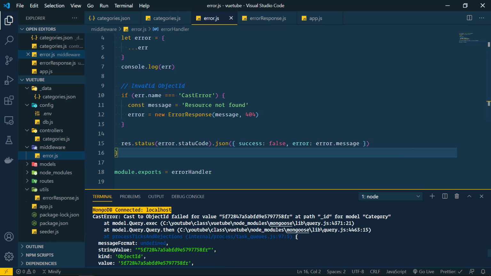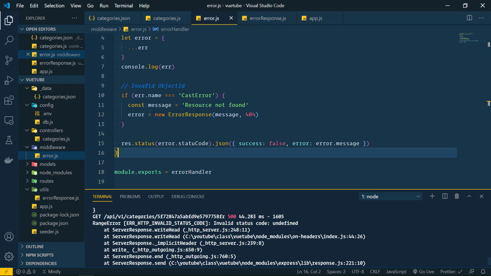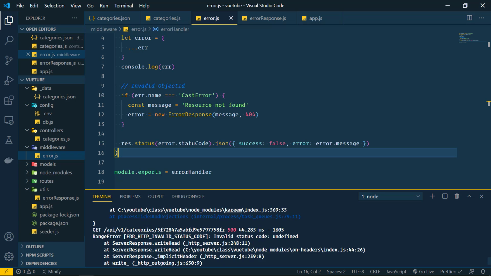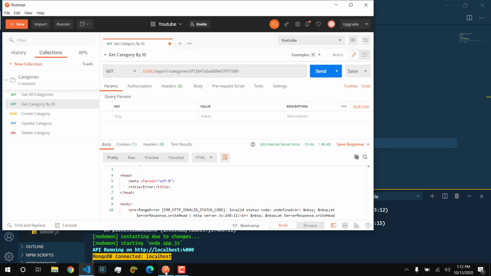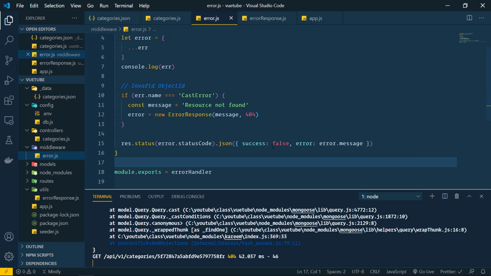And what is that error, please? The error is invalid status code. Oh, I'm spelling this wrong, statusCode. Let's try it again, press send. Yeah, resource not found. Exactly. When we have the cast error, we're going to get resource not found.